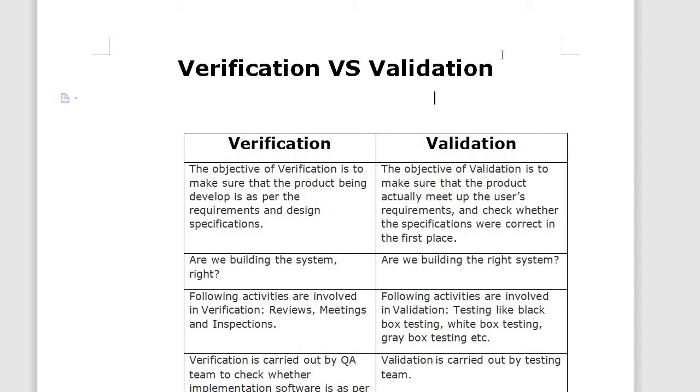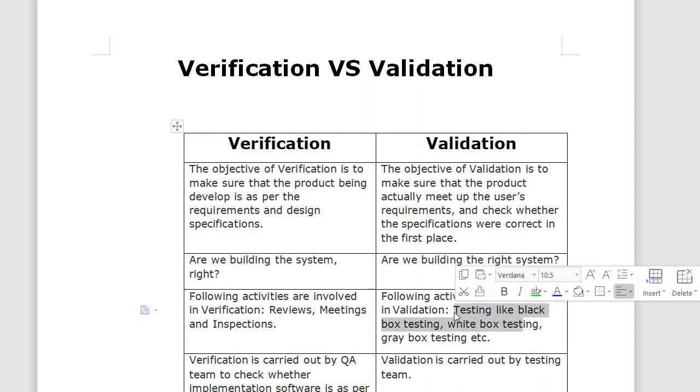But when the development is done and the software is ready, what you will do as a QA is test that. That process comes under validation. Here you can see an example also. Testing like black box testing, white box testing, gray box testing, these are actual testing. When you do actual testing, where code execution comes into the picture, it is called validation.